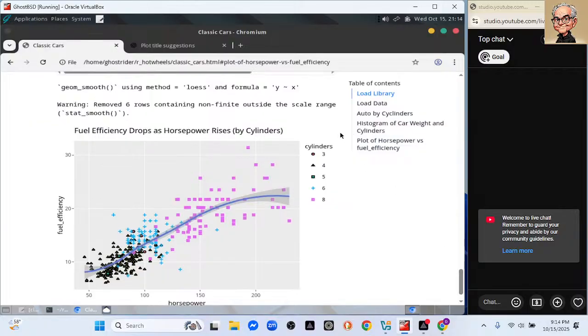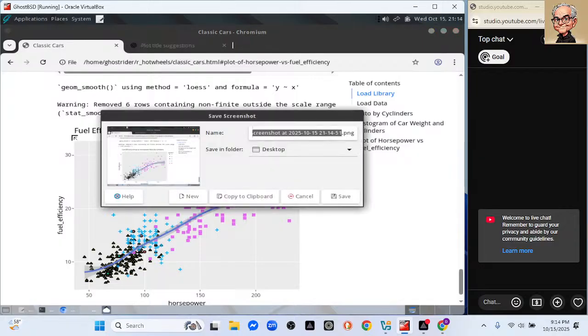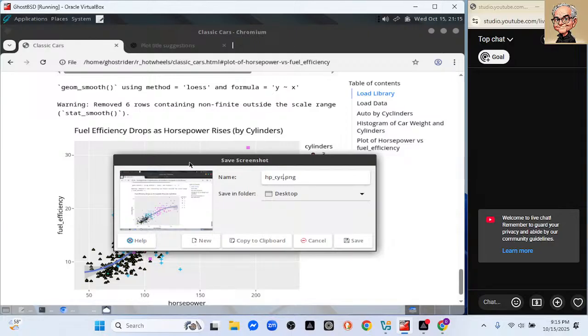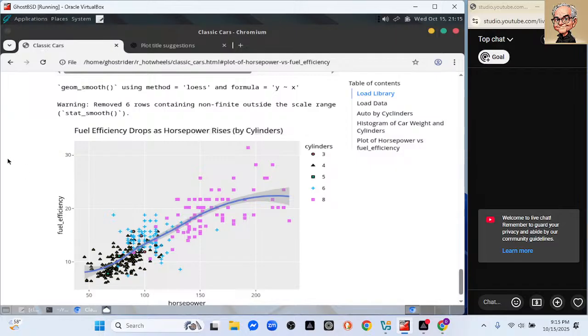So let's take another screenshot here. So that looks very nice.